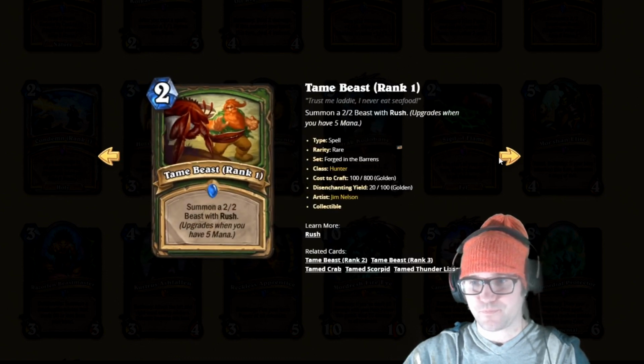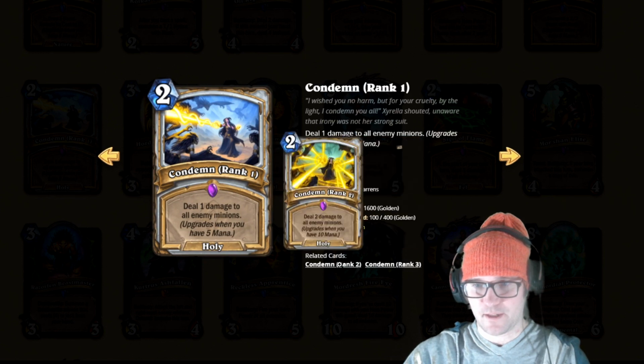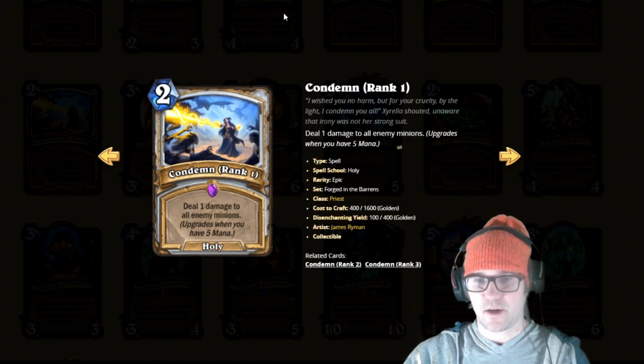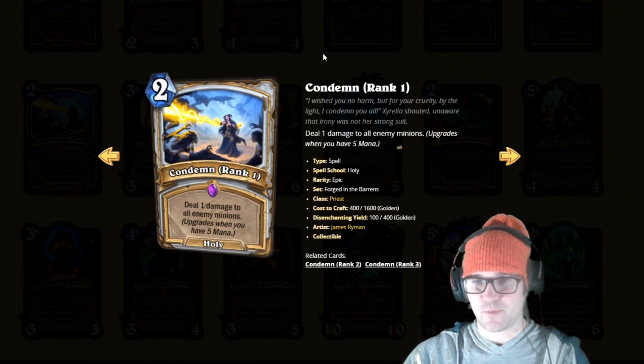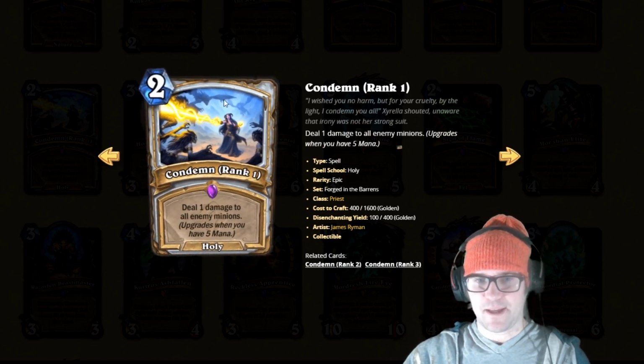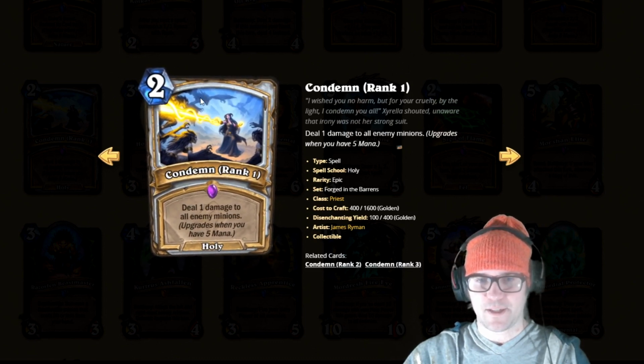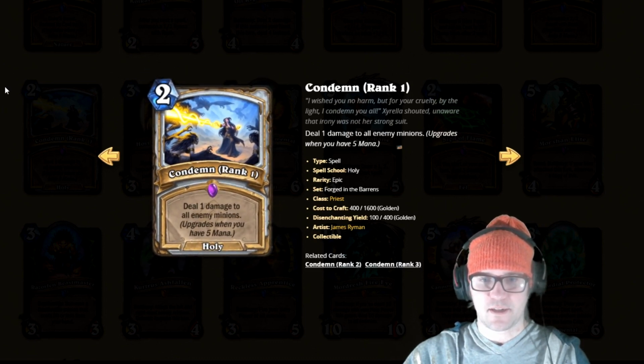I don't think so. So let's see. Here's Condemn rank 3. So I think this card is utter garbage. There's Holy Ripple as well, which also goes face. That might be rotating, but bottom line, I think this card is trash. I think it never sees play. It's only relevant because you'll get it off Renew. So very bad card. Garbage.